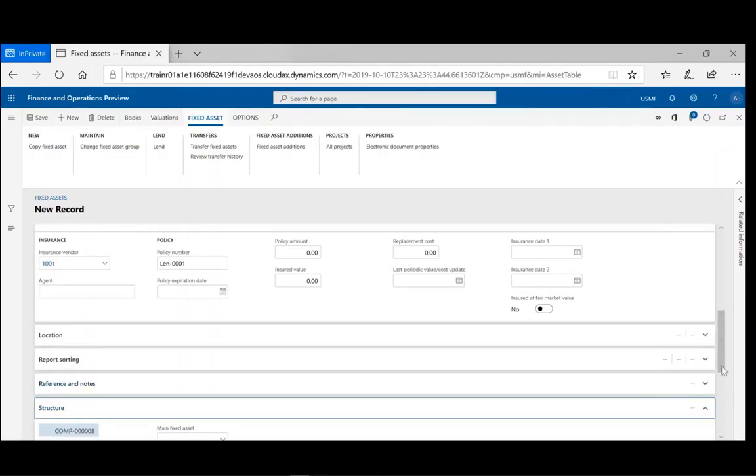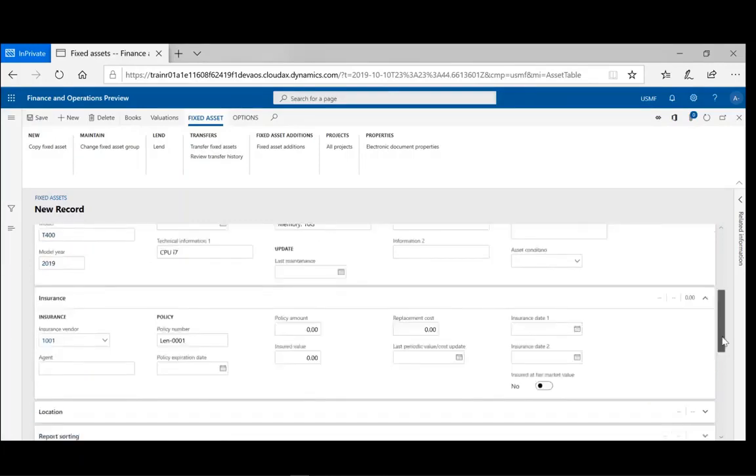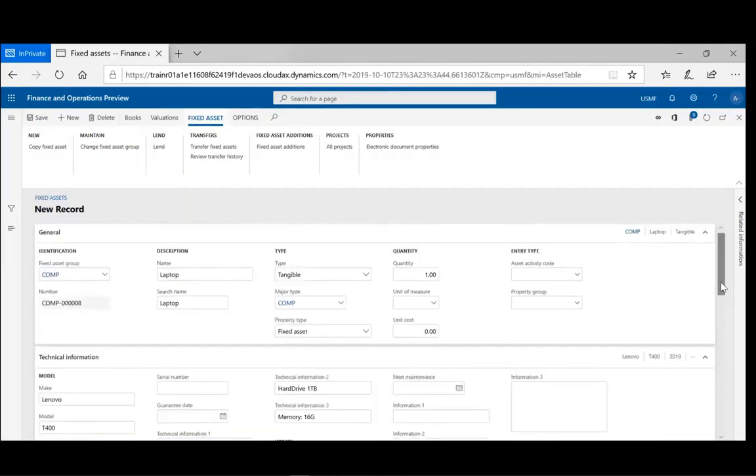Let's assume for this laptop we are going to create 10 of them, because our company will purchase 10, maybe 20, of the same laptop from Lenovo make and model T400.